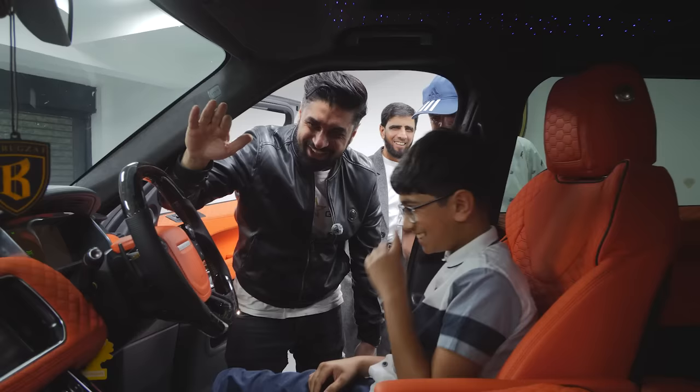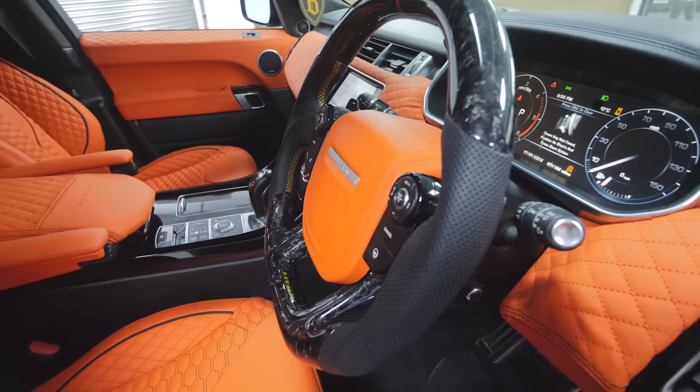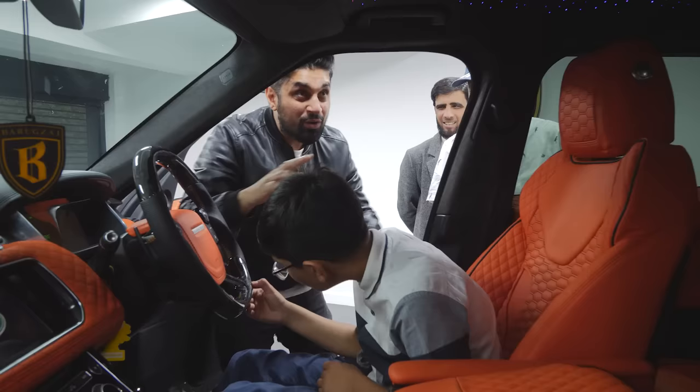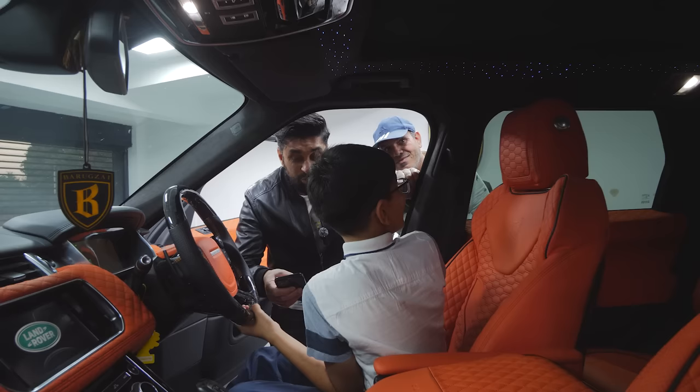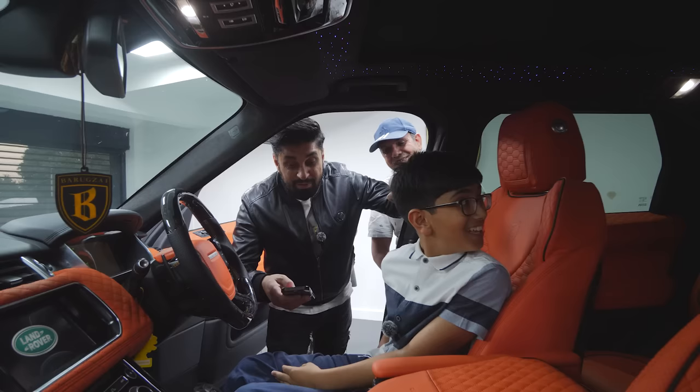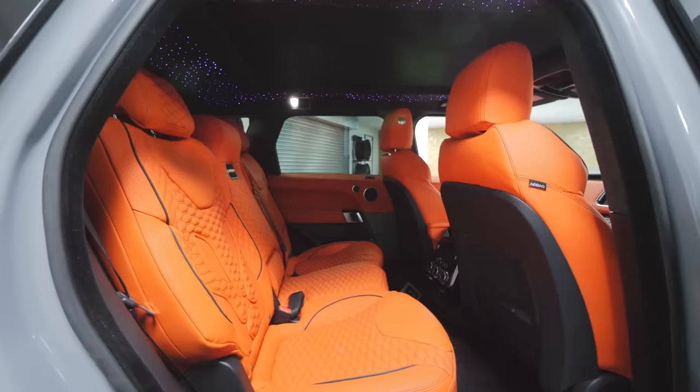Right, okay. You've got the forged carbon steering wheel, check that out. Brilliant. And you've got your Star Galaxy roof lights. What colour do you like? Turquoise green. Yellow. There you go, green. Whoa. Do you want blue? Meet out with the boys? Look at that, pink. With your sisters in the car, your mum? Yeah, red. My little sisters and I love the pink.